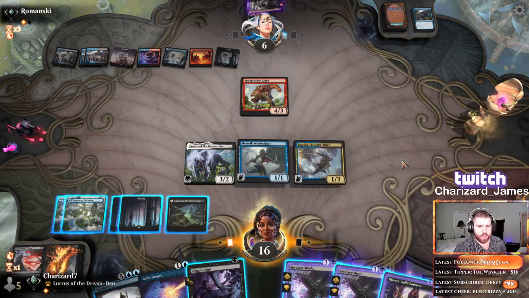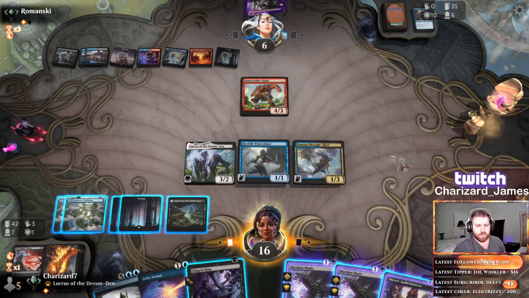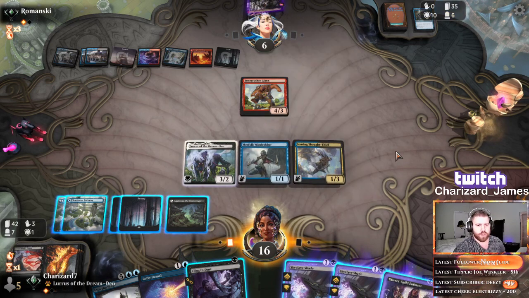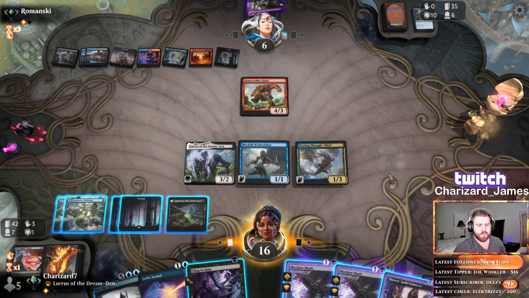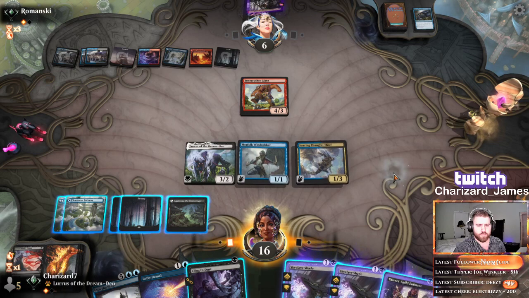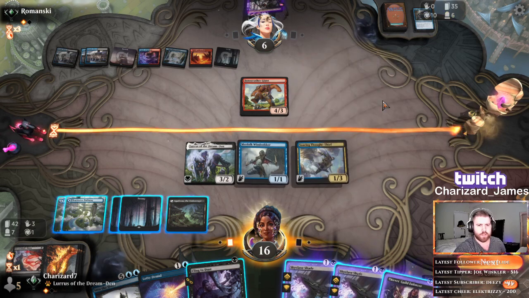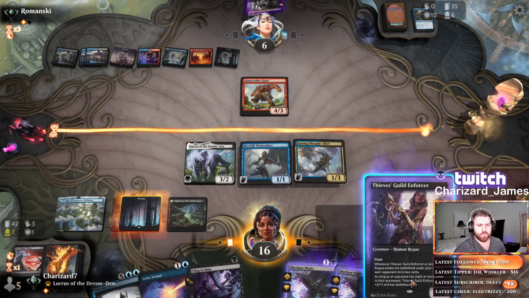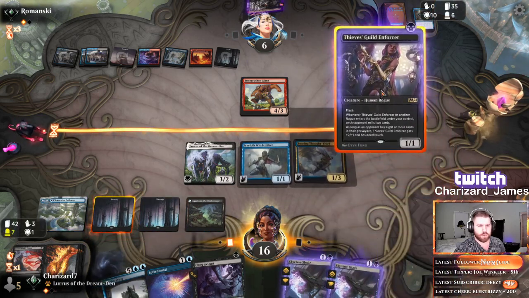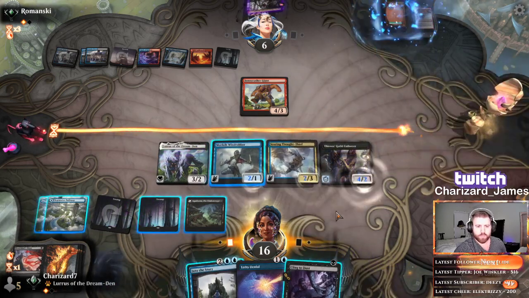Let's see here. Do we have a way to lethal? I don't think so. If I draw another Thought-Thief, maybe? They have 6 cards in grave. I'm probably better off just exiling the Kroxa. We'll see what happens with this mill first, though, because if I mill a second Kroxa, I'm probably not going to want to do that. Alright, now I want to.